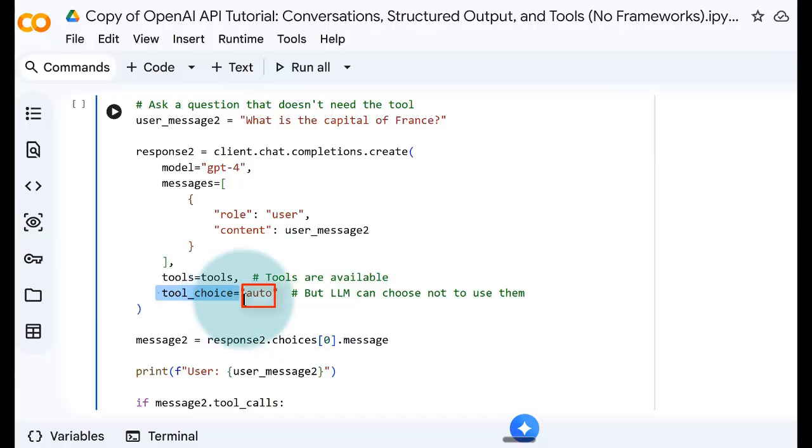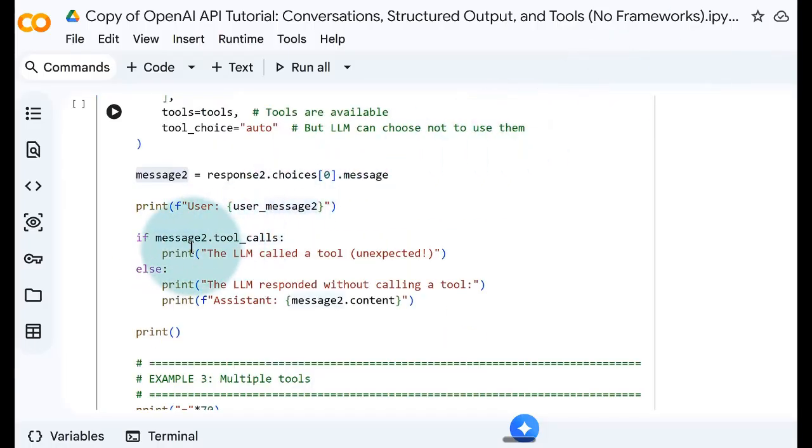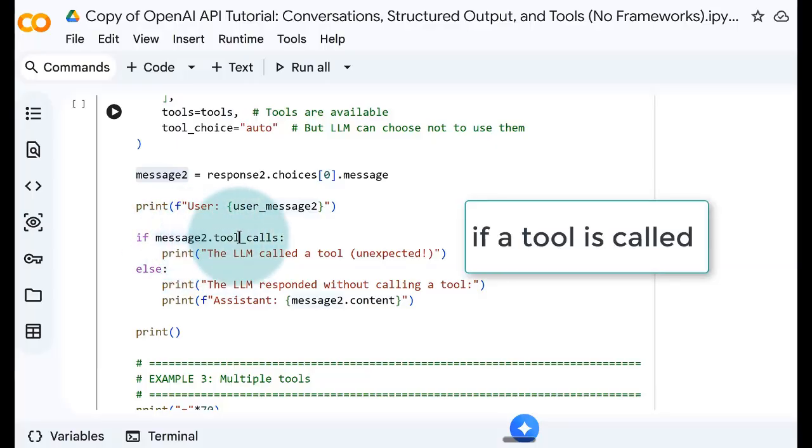So that means the LLM can choose to use the tool, but it can also not use the tool. Then we take response and get the message and call it message 2. And then we're going to check with a print statement if message 2 dot tool calls. So if it does actually call a tool, this will not be empty. So this will print.